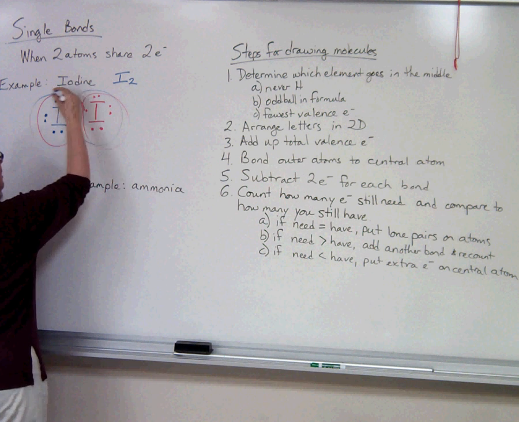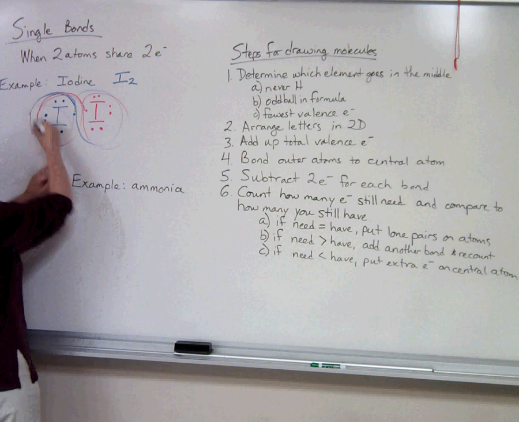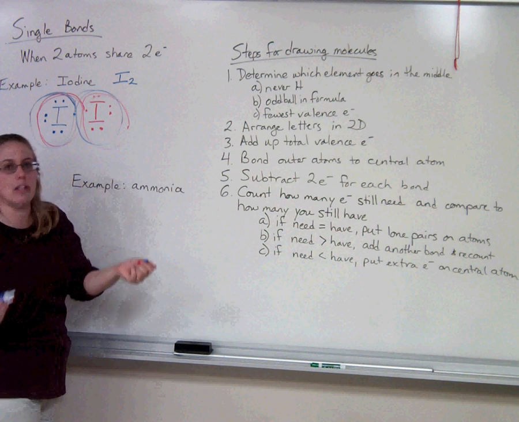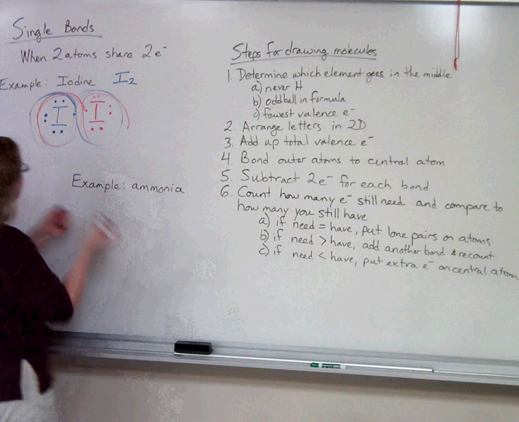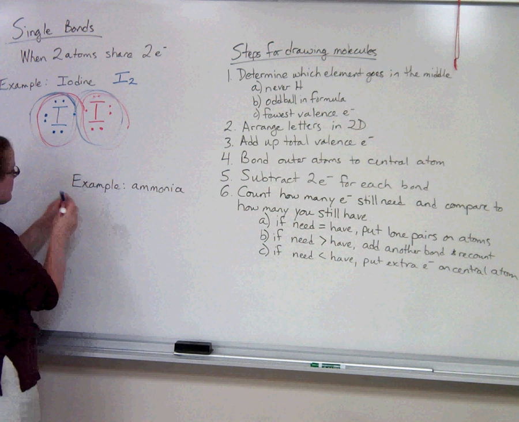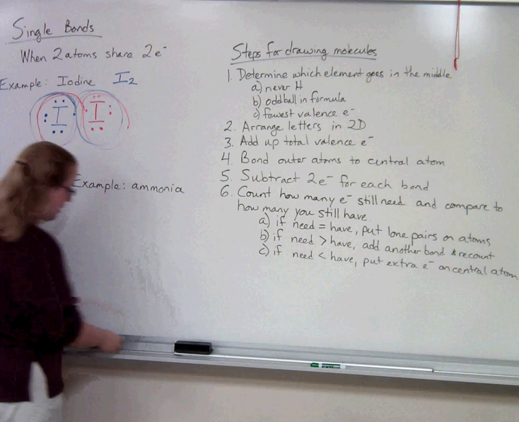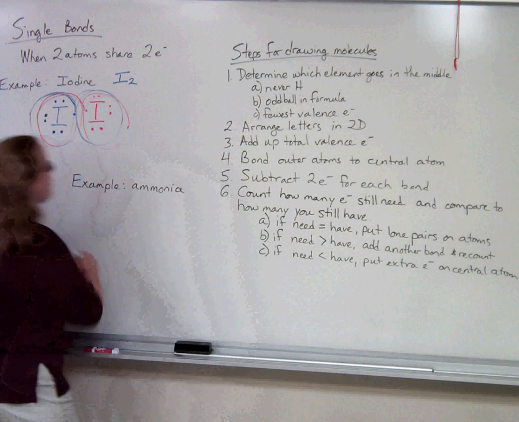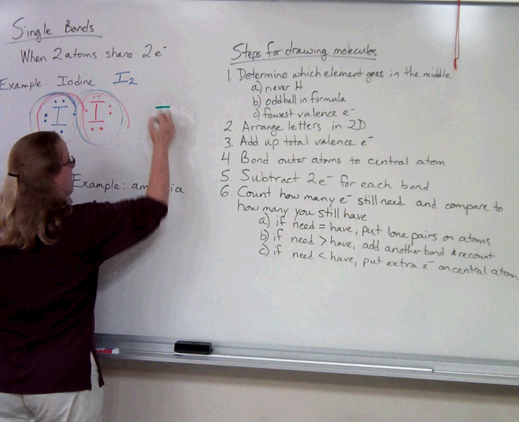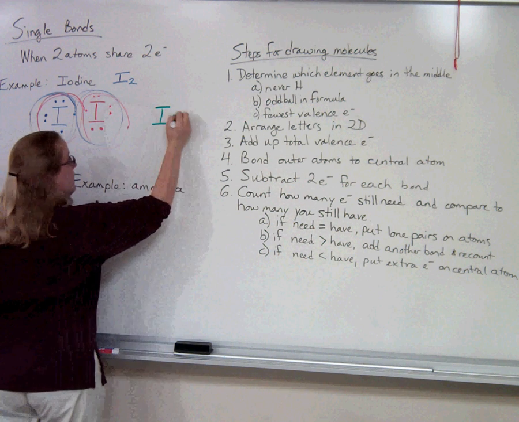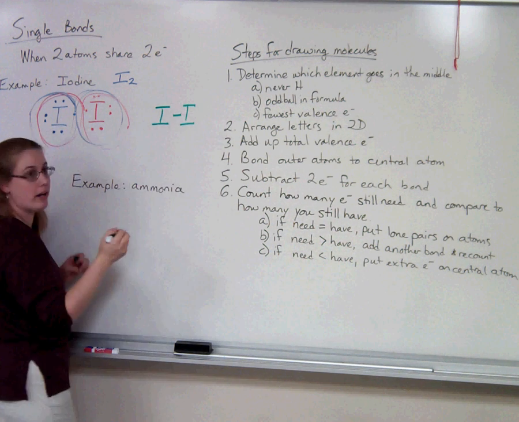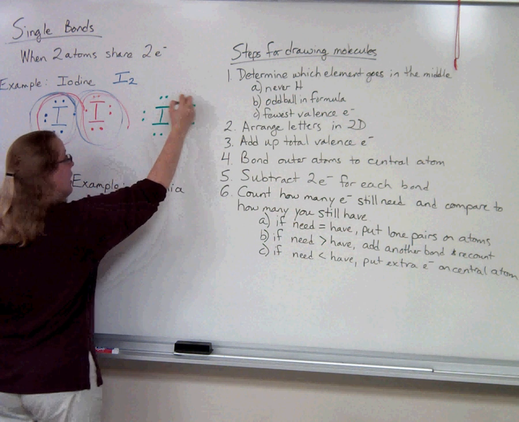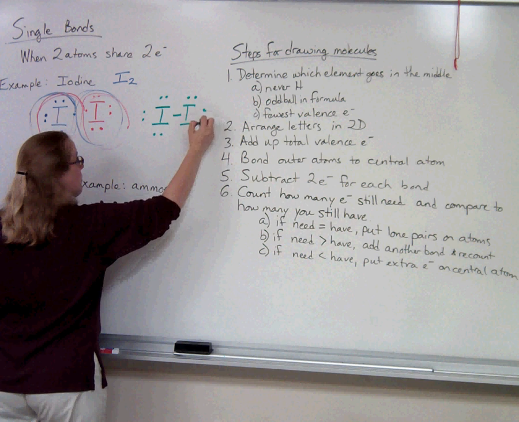And when the electrons are over here, the blue iodine is happy. And when the electrons are over here, then the red iodine is happy. So they're only happy half the time, but that's better than being miserable all the time, right? The way that we represent these two electrons being shared is we use a single bond. And single bonds are done as a line. So those two electrons become this line here between the two iodines. And then we have the others that are not being shared as dots, like so.